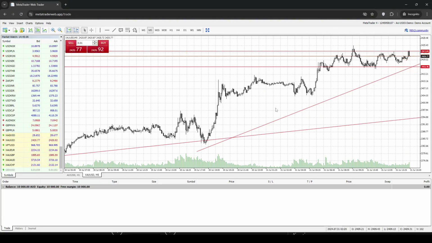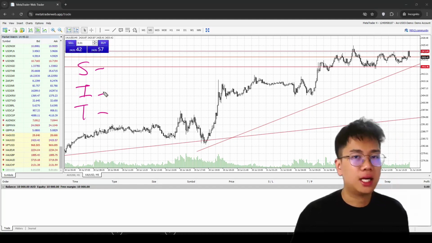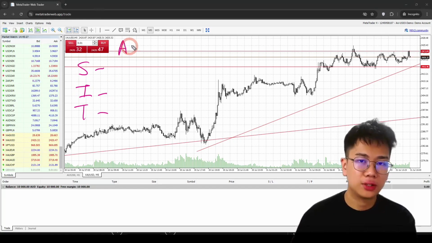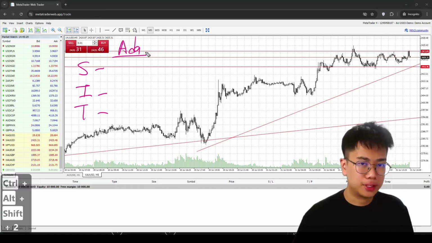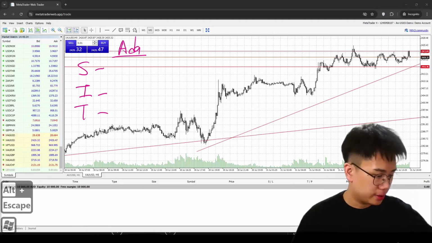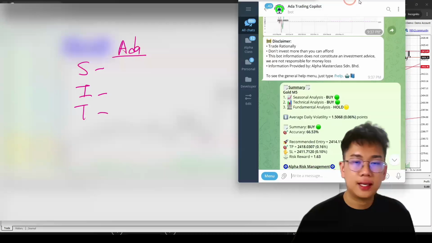Now, let's start with the trade. If I would like to trade the gold market right now, what is the bias for the gold market for today? The way to do this is to refer to the seasonal chart in TradingView. But today, because you guys have the privilege to get the ADA robots, I'll teach you how to use the ADA robots over here. Basically, in your Telegram, you should receive an ADA Telegram bot here.